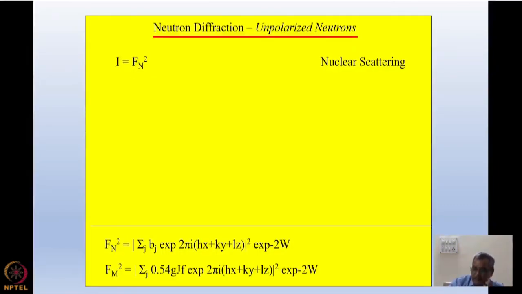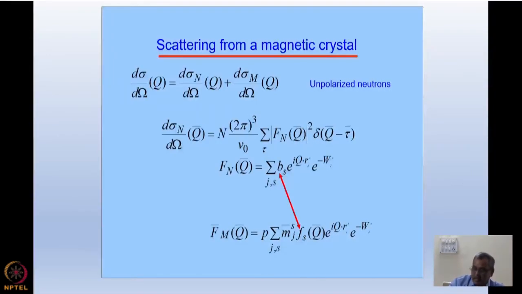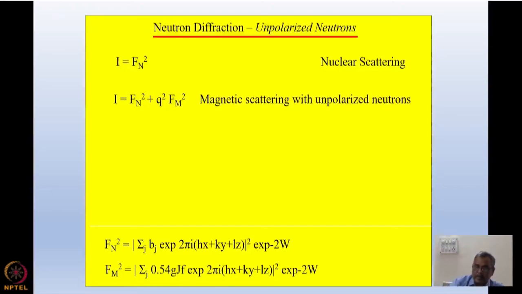So neutron diffraction for magnetic material as I showed you in this expression—in this expression if the neutron beam is unpolarized, then this part will average out to zero and intensity for an unpolarized beam will be F_n square plus Q square F_m square. Q square equal to 1 means F_n square plus F_m square. So in case of unpolarized neutrons also, we have got two parts in the intensity, one is due to the nuclear part and one is due to the magnetic part. So we can determine the magnetic structure by fitting such a pattern.